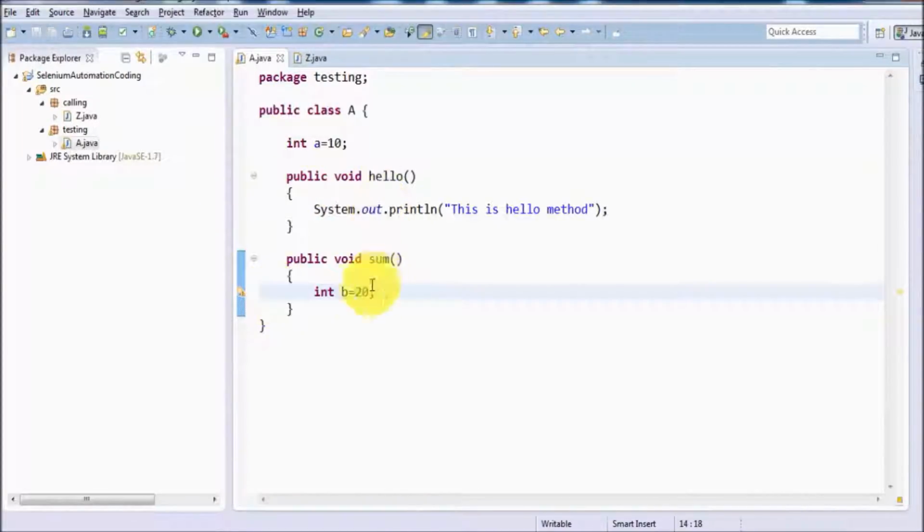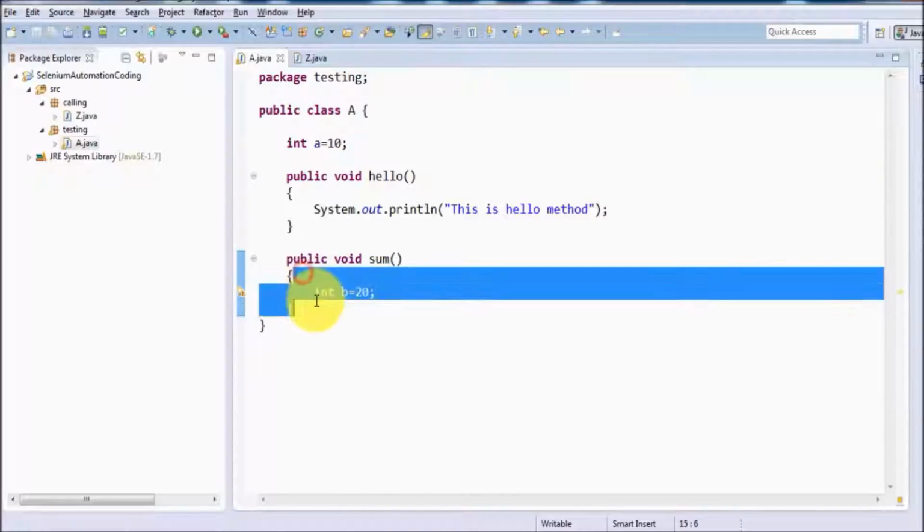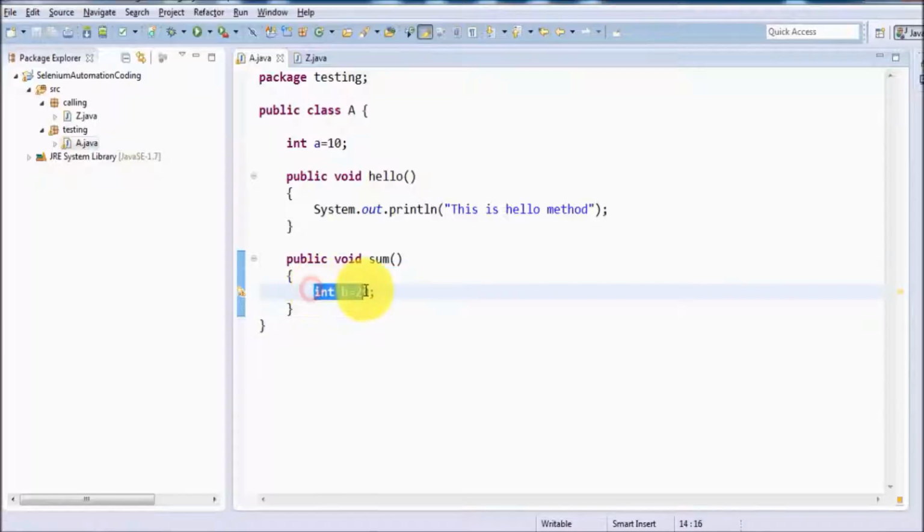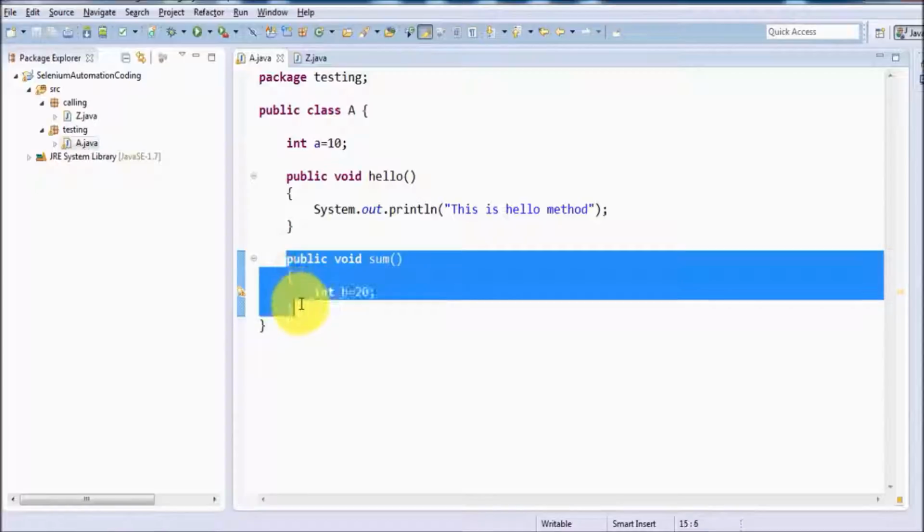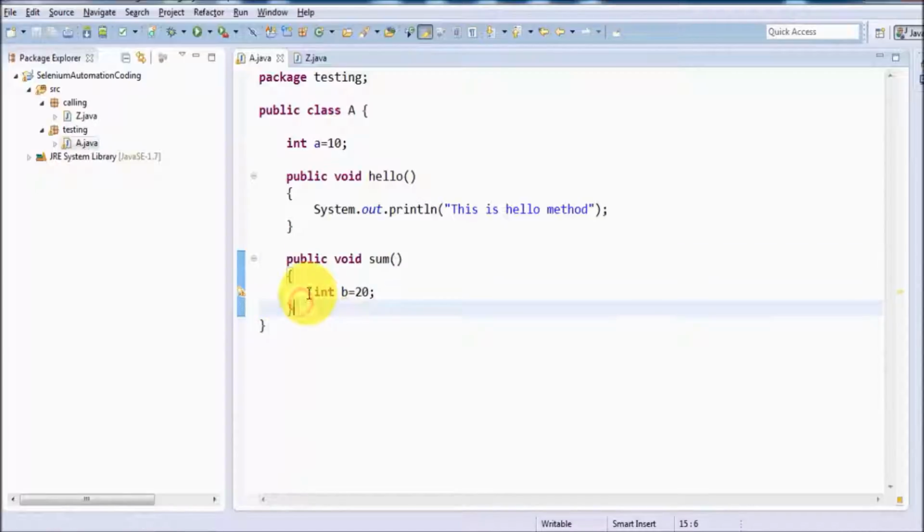So here we can see we can declare a variable on the class level or on the method level. A variable which is declared on the method level, inside the method, is called a local variable, meaning this B variable can be used in this method only because it's a local variable.